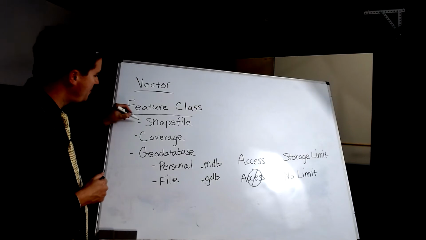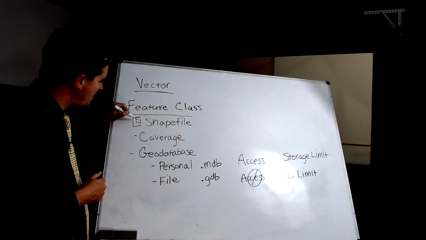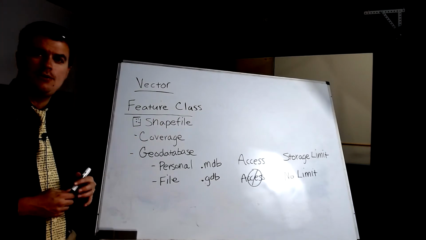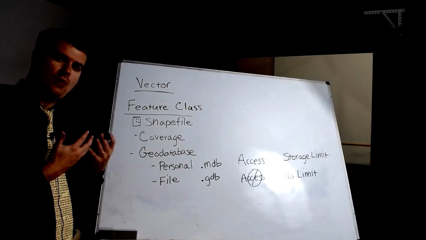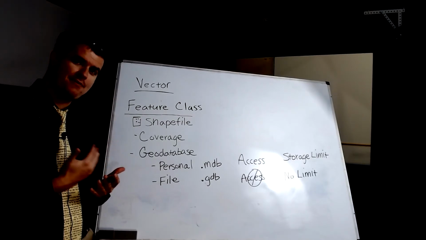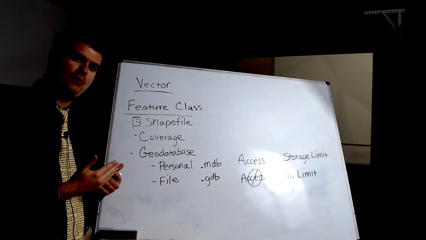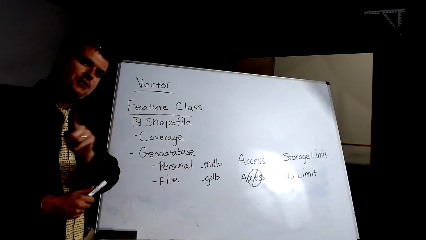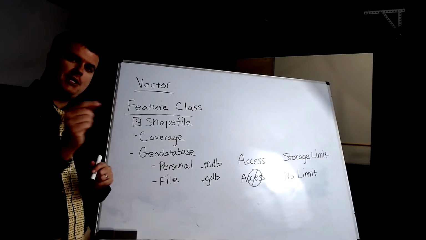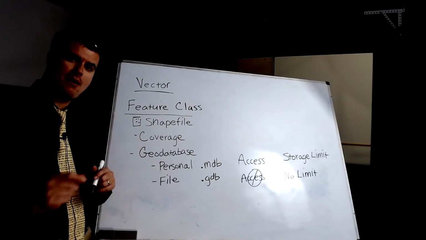If you remember, the shape files had a green symbol next to them, and it showed us whether they were a point, line, or polygon. When we looked at that shape file using our catalog, you'll remember that it showed up as one file. But when we looked at it using File Explorer, we saw that it was actually 5 to 8 different files. And instead of having the green symbol next to it, it then had that generic Windows gray symbol. And then it had the name with a different extension on the end of the name. So if our shapefile was called roads, we would see roads.shp, roads.shx, roads.aux, .dbf, .prj, and so forth.